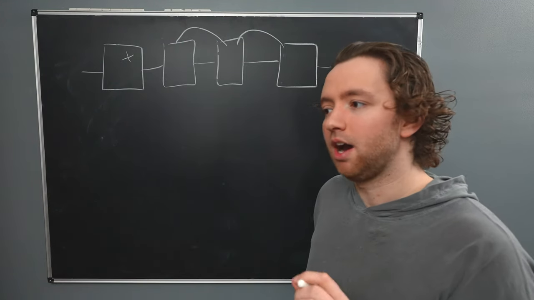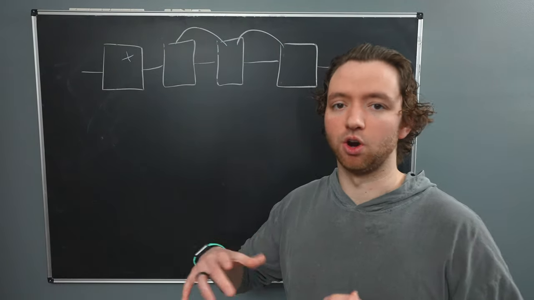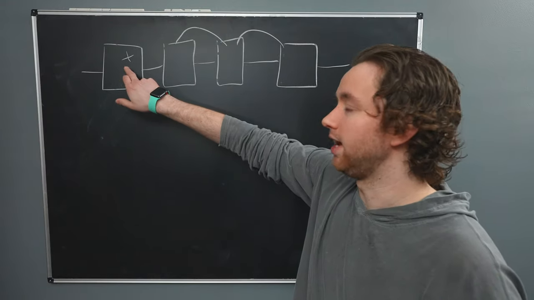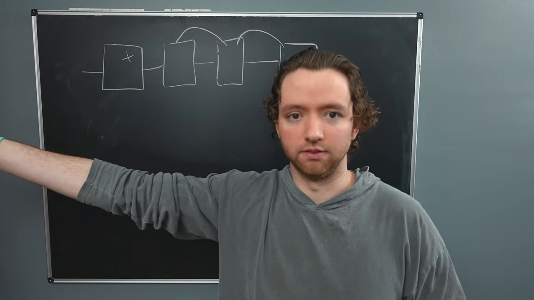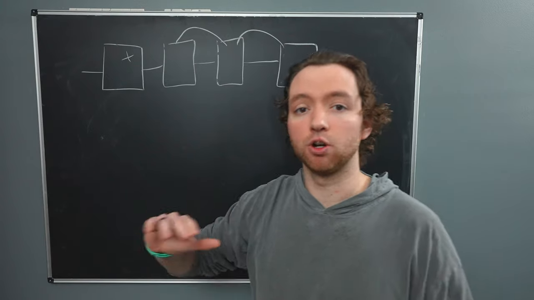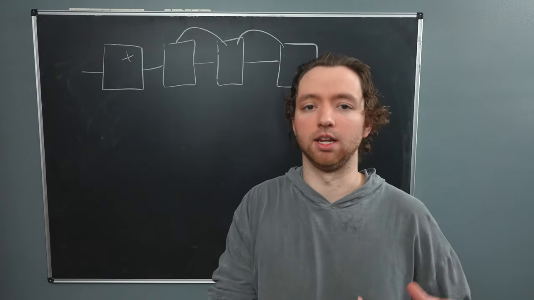So these are cryptographically connected such that if we changed something in this block, it's going to change the hash for each one of these basically changing the entire blockchain. So because of an important system that makes this blockchain possible called proof of work, which we're going to get into that, it would be very, very difficult to change a piece of information in a block really far back. The farther back the block, the harder it is to change that information, which is why people say blockchain is permanent.